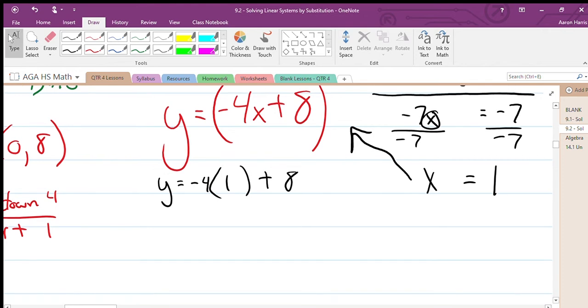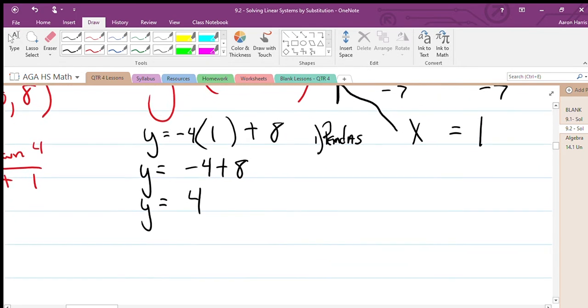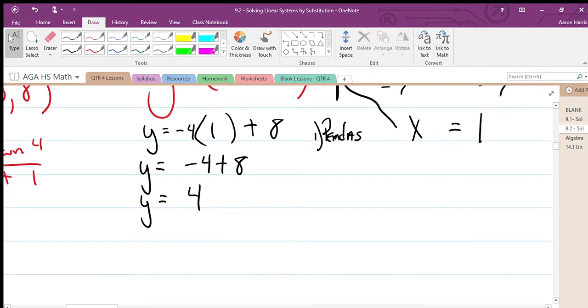Real simple. Now, all this is what? When we solve. PEMDAS. Notice we are using the 4 steps over and over again. So here we go. Y is equal to negative 4 times 1, just negative 4. And what is negative 4 plus 8? You got it, 4. So now I know that x is equal to 1. I know that y is equal to 4. My answer in a coordinate pair, x and y. So I get 1, 4.